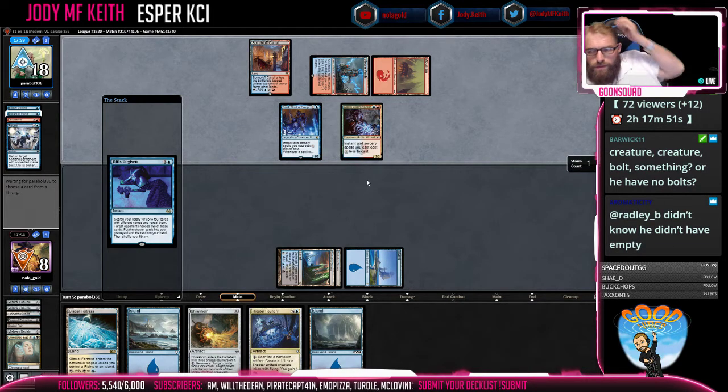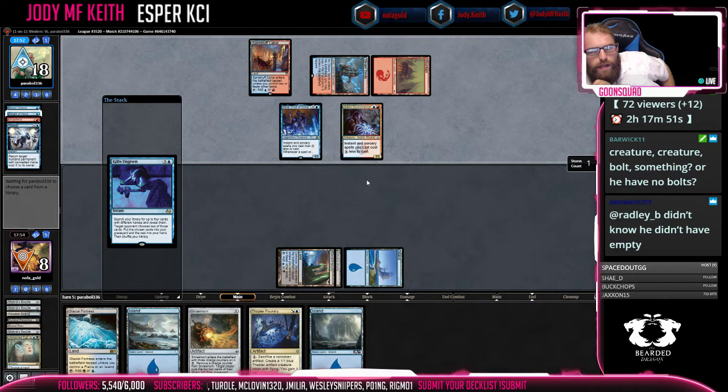Yeah, no bolts. You know what I'm saying? He could tempo us out. We didn't know that all he had was Grape Shot in his deck. He could have also had Empty the Warrens. So I didn't want to mess around with it.